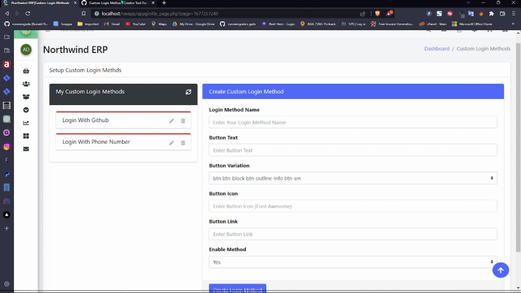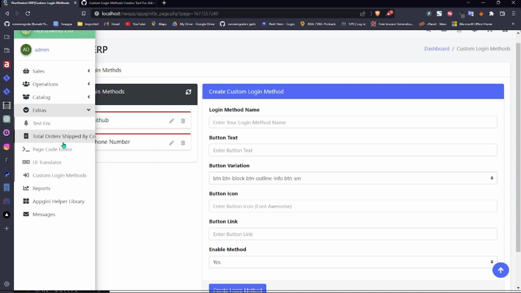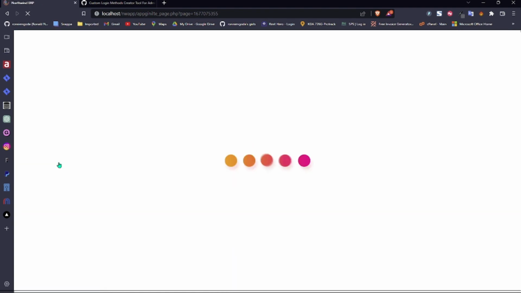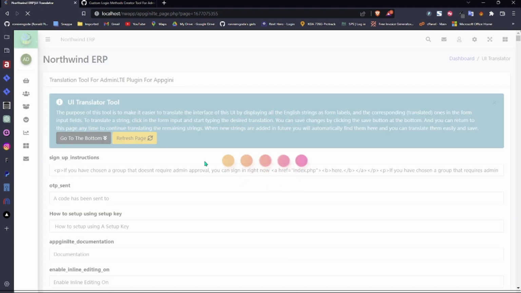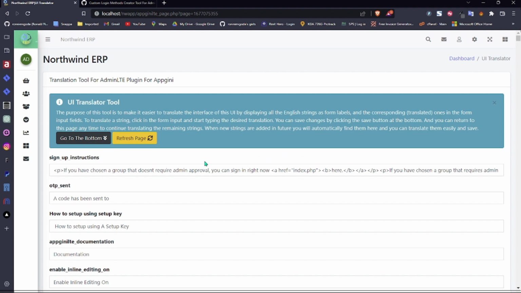Just to cover the rest of the tools that we have, we also created a translator tool. Currently, if you want to translate the UI for the language of the interface, you have to go to the AdminLTE default lang file.